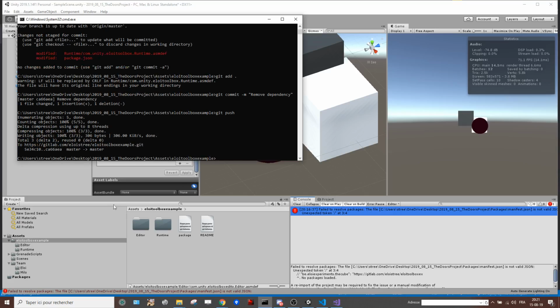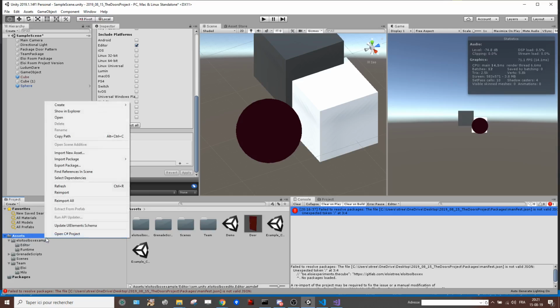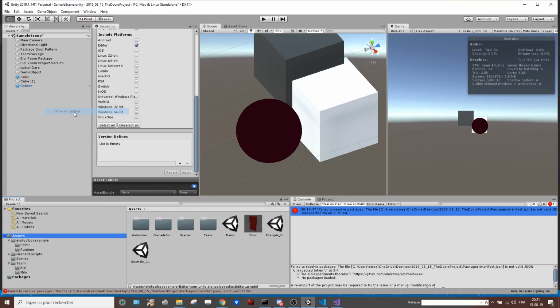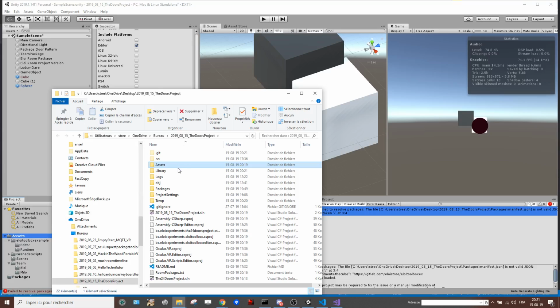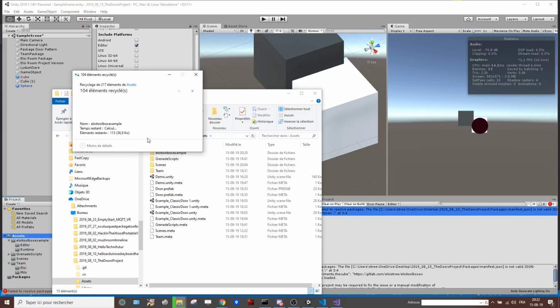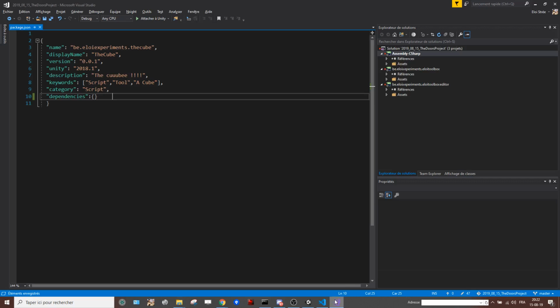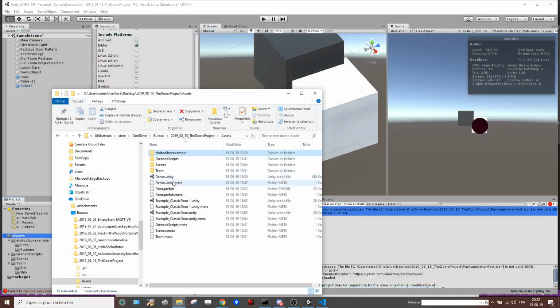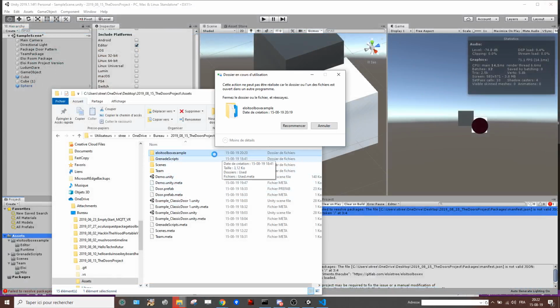Okay. So now that we did that, we will remove this folder. Eloi, hop, delete. Hop, we remove that. Delete.